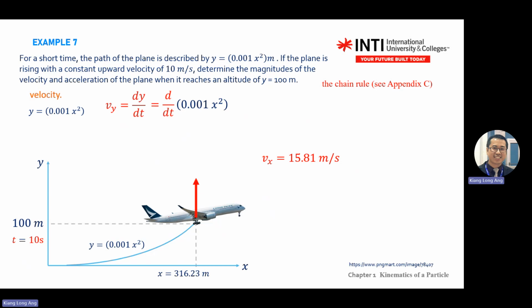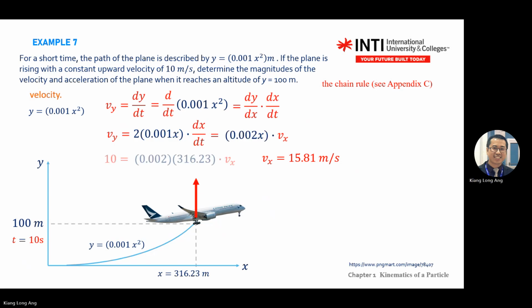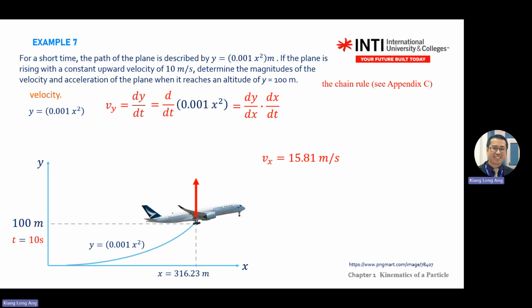Because you're differentiating with respect to t, there's no t there. What is chain rules? Y equal to u v means you create something to differentiate dy dt. Go and see the appendix now. Okay. So what you do is you take dy dx dot dx dt. It's a chain rules procedure. Basically, if you cancel this out, it's the same as dy dt. You're creating something out of nothing.